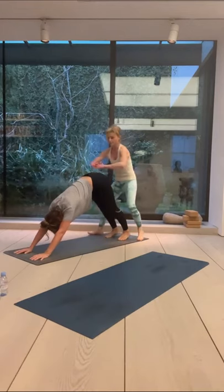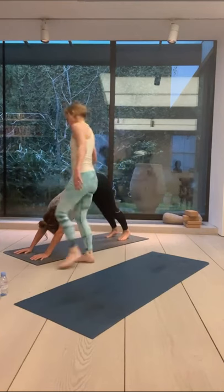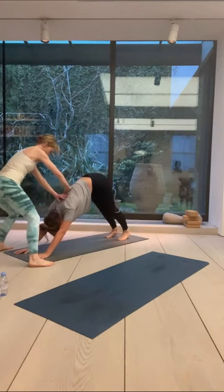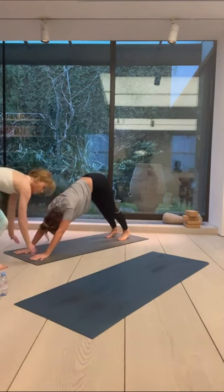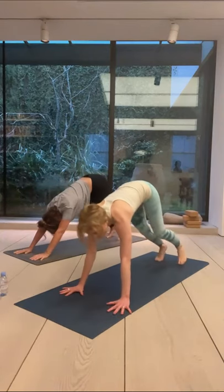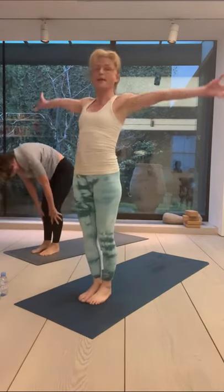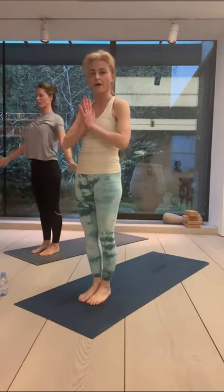Turn up your breath. Very nice. Inhale for four, exhale for four, hands nice and broad. Let's call that five. Soften the knees, look forward, make your way to the front of the mat, look up. Exhale, fold. Swoop the arms on a big inhale, hear your breath, look up. Exhale, hands in prayer in front of the heart.